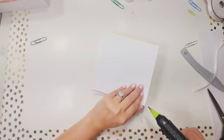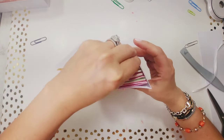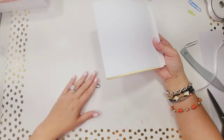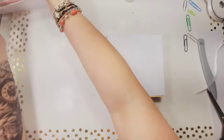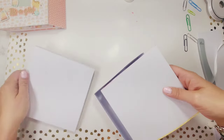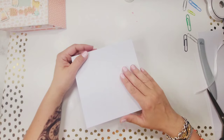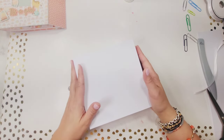Let me add a little dab of glueness here. So we've created our pages, we've created our extra interactive portions, we've created our accordion, and we've created our waterfall feature for this album. It's good to have a formula sometimes when you're creating. And then now we can add it to here, essentially. Easy and fun. And then you cover. So part 3 will be live on Friday. That's going to be where we decorate everything. We put all the bells and whistles.